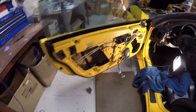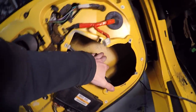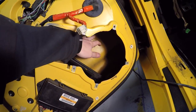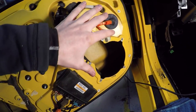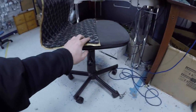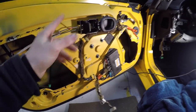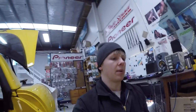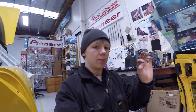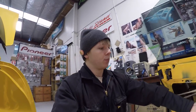So what we tend to do when we do sound deadening indoors behind speakers is we put Focal BAM on the back skin behind the speaker, and then since it's not as necessary in the front here, I mean you can, but the acoustic foam doesn't really make much more difference on this skin. So what we tend to do is put Dynamat on this skin. We do a BAM and Dynamat combo. The reason we don't just do BAM everywhere is because it is slightly more expensive than Dynamat by the meter. So to save the customers money, they don't need the acoustic foam in here.